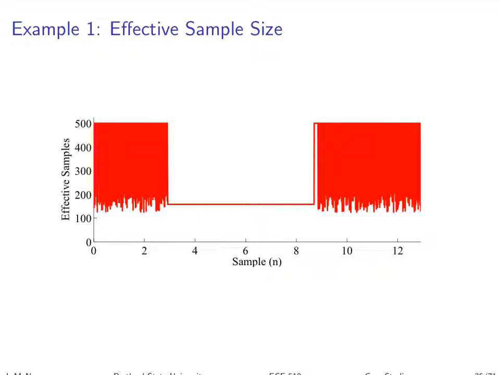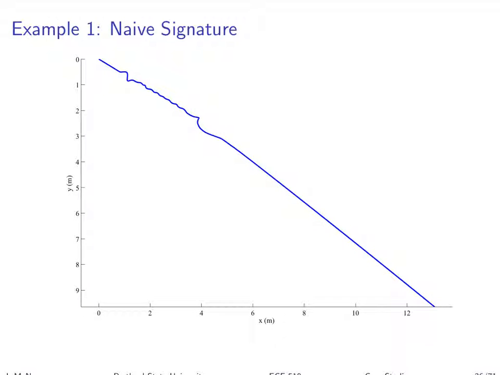And then the effective number of samples. I was only using 500 particles. For a 6-dimensional state vector, that's not very many. I should have used more. You can see it was pretty low. There were only roughly 180 of those that were effective when we suddenly hit that period where it was moving. And the number of effective particles stayed constant. That was another problem: the 0 velocity period ended at a point where it was about to resample but hadn't quite done it. And so that's the naive signature.